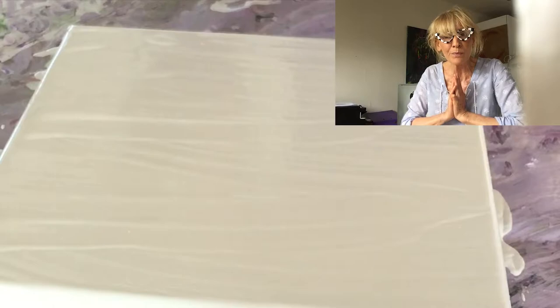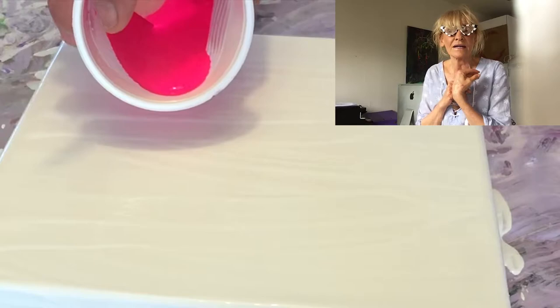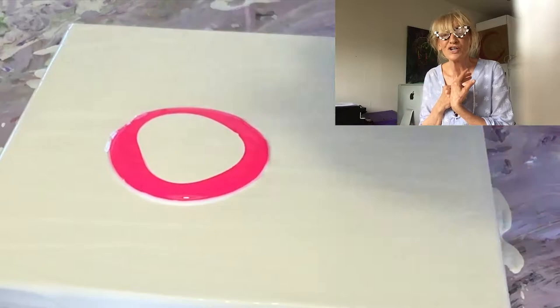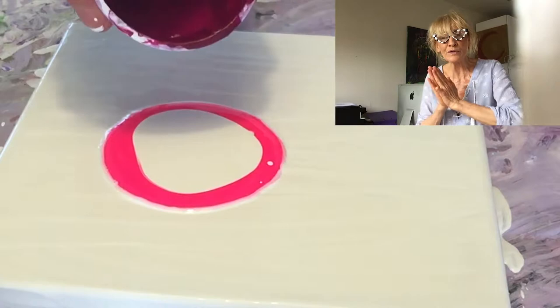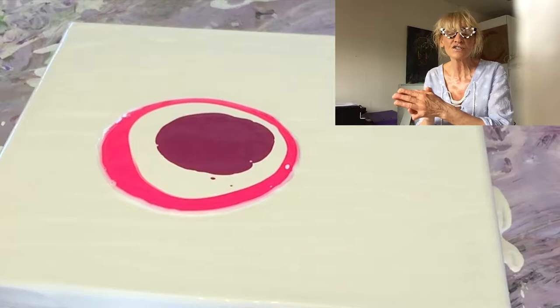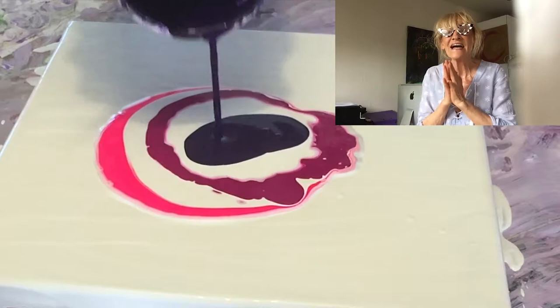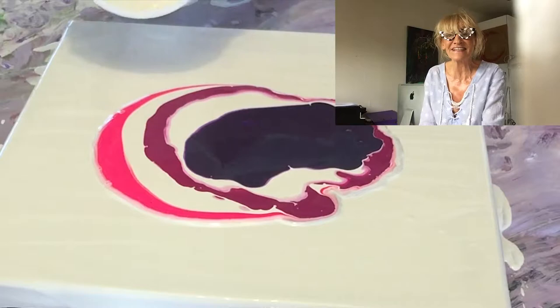I'm gonna use some very vibrant colors today, like fluorescent pink and burgundy, fluorescent green, mixed with a deep purple and a very fresh turquoise. And then I have a third component that I'm showing you how to adjust small things within your acrylic pour. So here today I have very small canvases, 20 by 20 centimeters, and okay, let's have some fun and see how that turns out.